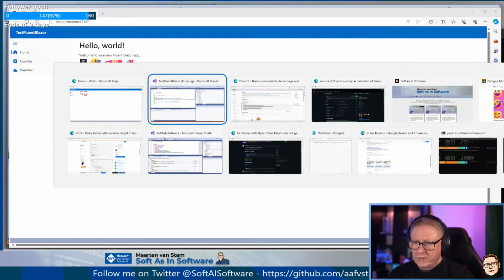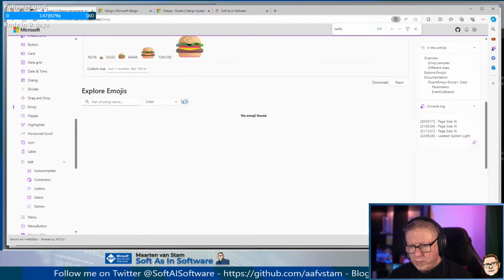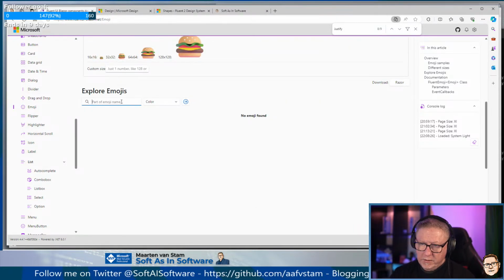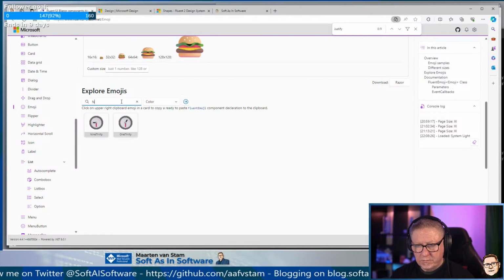Is there also a browser for these emojis? Here. Netherlands. Flag.